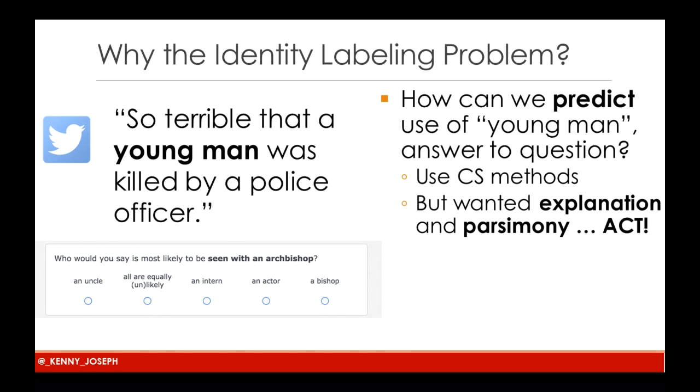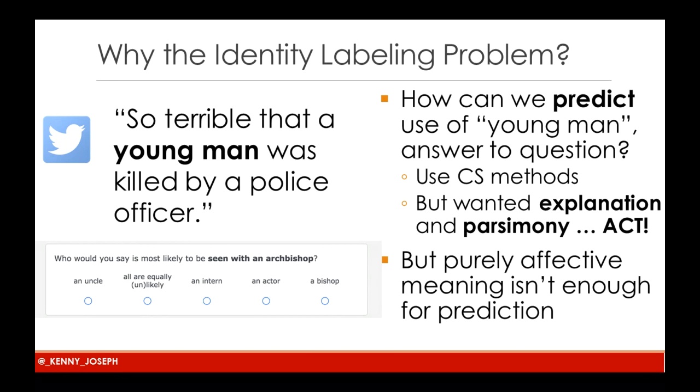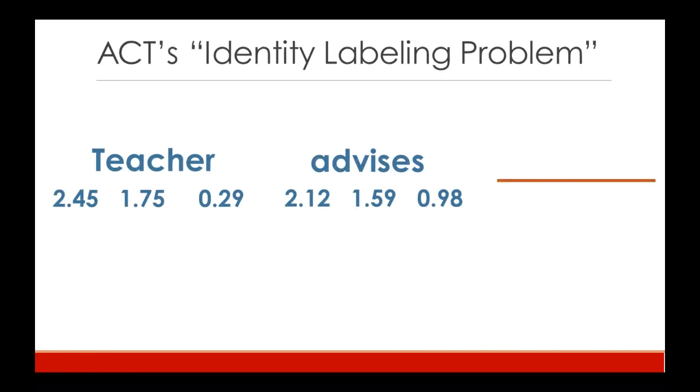And so that's what I was looking for, and that's what I came across with affect control theory. But the problem is that affect control theory really isn't that predictive when you put it into these sorts of situations. So affect explains some of the information, but not all of it. And so you're going to see a lot of overlap here with what Chelsea talked about. I think I'm coming at it from a slightly different angle, but with very similar ideas.